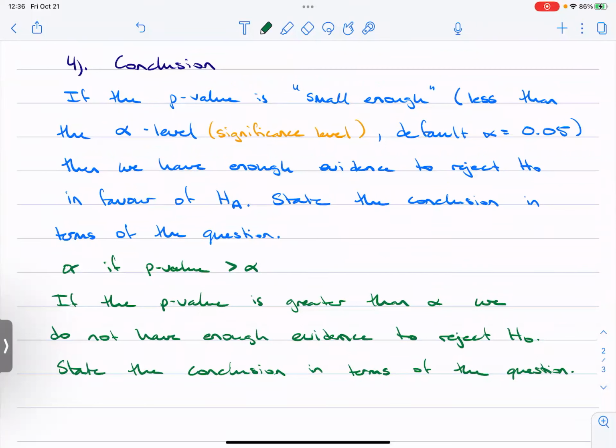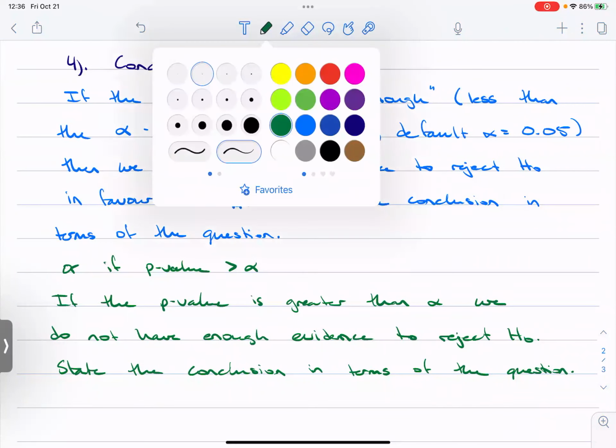So how I break up the conclusion, and the reason I say it's 3 parts in itself, is because the first thing that you're going to do is compare the p-value to the alpha level, right? Is it less than or is it greater than the alpha level? Then you're going to state your conclusion in terms of the null hypothesis, depending on what the situation was in the earlier step. Do you have enough evidence to reject H naught, or do you not have enough evidence to reject H naught? And then you're going to state your conclusion in terms of the question.